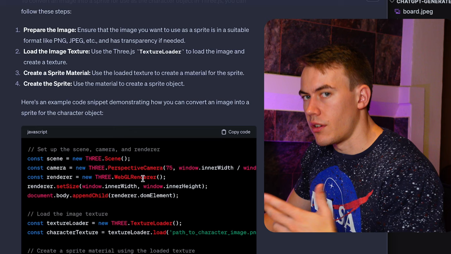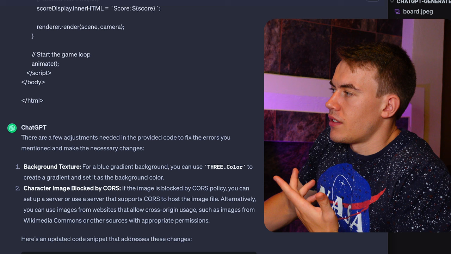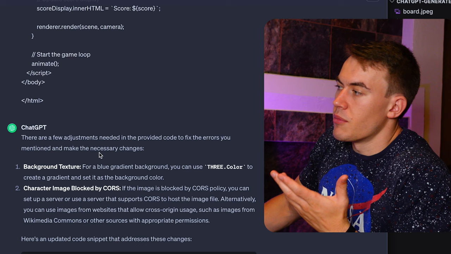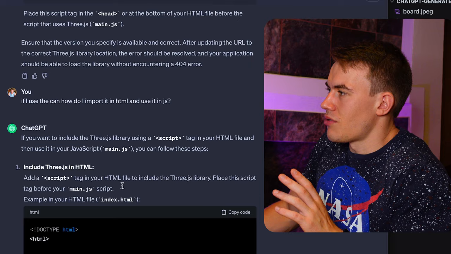I just downloaded some images from Google, removed the background real quick on my Mac and then plugged them straight in. I then threw all the code back to ChatGPT and asked it how I could adjust it to fix some of the errors, like the background not showing and the character image being blocked by CORS. And then I eventually just threw that away and quickly hosted it on a quick web server on my computer just because the CORS errors were nasty. And I think I spent several prompts here struggling with CORS errors. The life of a web developer.